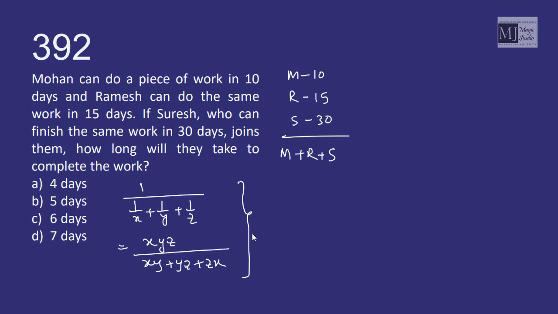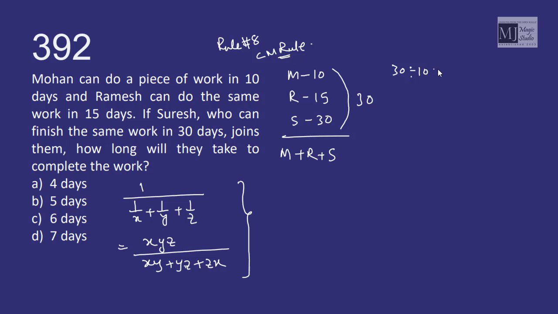But this formula is actually time consuming. So we have the best process to solve these kinds of problems, and that is simply the CM rule. Rule number 8 from my rule book of arithmetic. CM rule, and believe me, this rule rules time and work. Now see how quickly we can do this. Just find a common multiple of 30, 15 and 10. Not necessarily LCM, just any common multiple, and the first common multiple which I can visualize is 30.